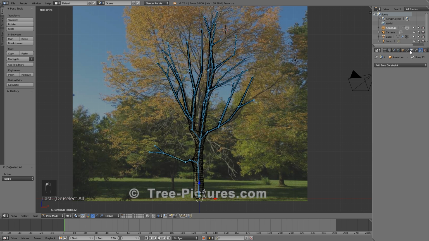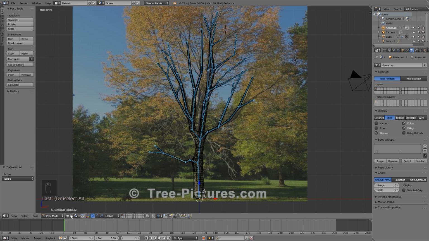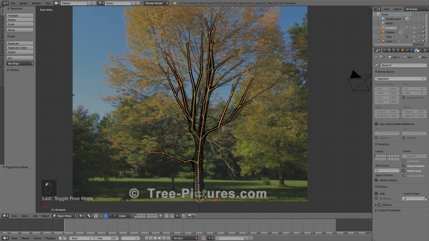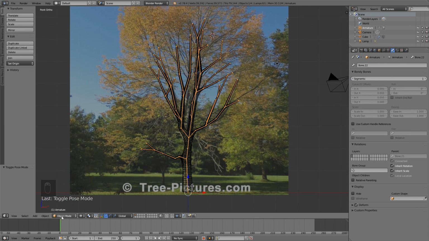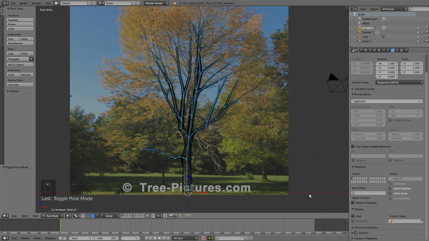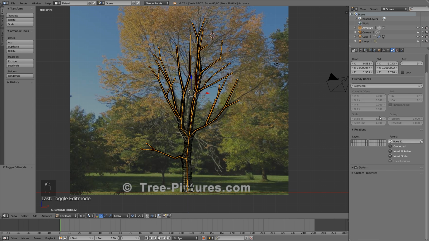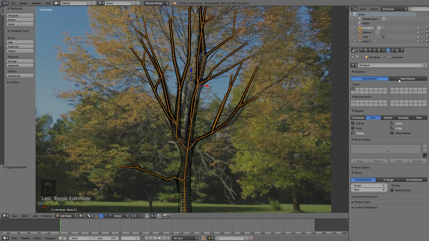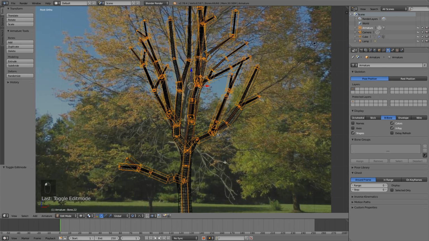So first of all, I prefer to see my bones as B-bones. So in object mode, I'm going to go to my bone settings here. Let me pull this down a little bit. Maybe I want to be in pose mode, actually. Where is it? Maybe it's under edit mode, somewhere where you can change the bone type. Alright, so under edit mode, you go to your armature settings and you have the display options here. So B-bone is what I prefer.